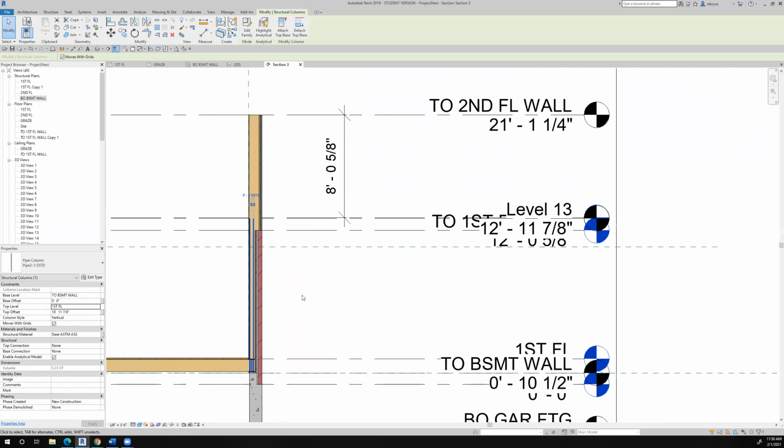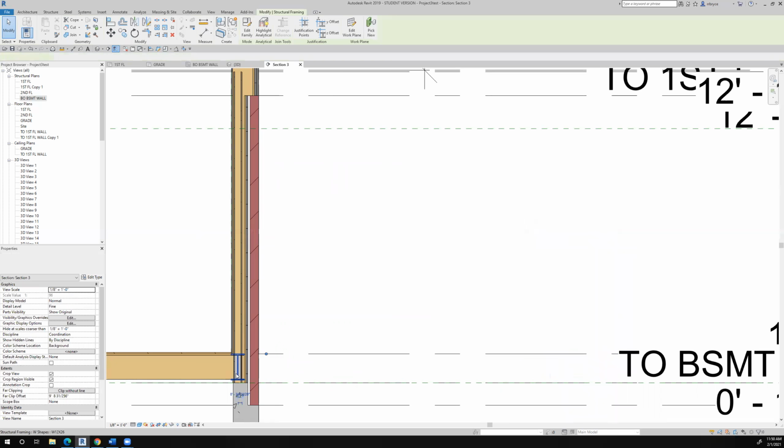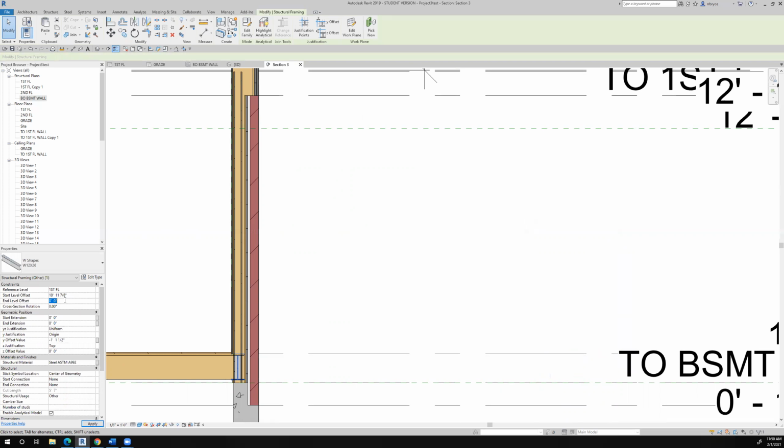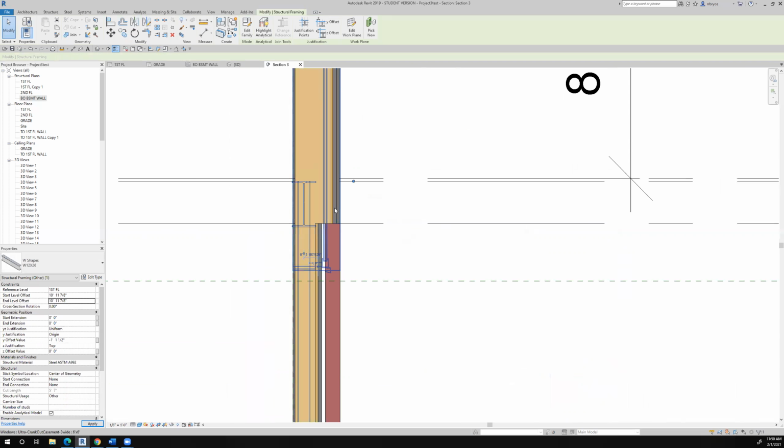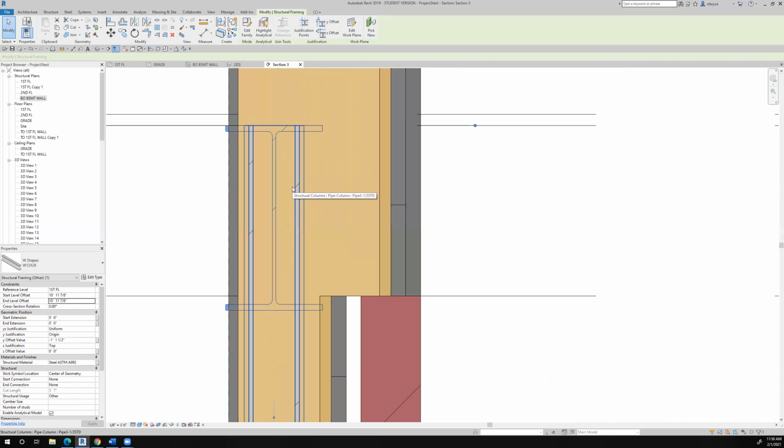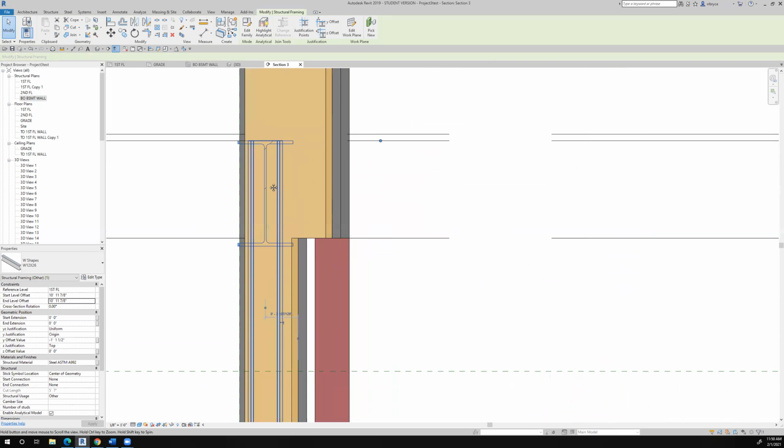All right, and then maybe I want it to go down. Yeah, that's the top of the steel beam. All right, so that's where I want the steel beam to be. Control V, Control V, and yep, now I got him right where I would like him to be.